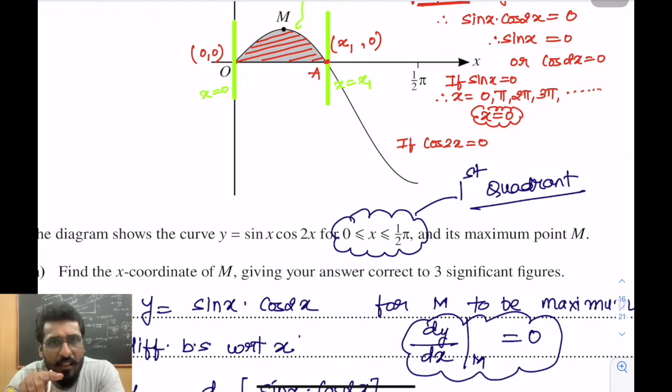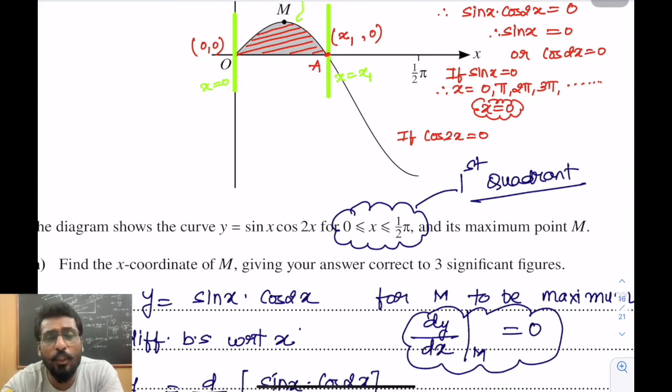Cos of what angle? The answer comes 0. Cos of pi by 2. You know that. Cos of pi by 2, cos of 3 pi by 2, cos of 5 pi by 2, so odd multiples of pi by 2. The answer is 0. But I know that the angle has to lie between 0 to pi by 2. So I cannot go for 3 pi by 2 or 5 pi by 2 or 7 pi by 2 and so on. I have to stick with pi by 2.